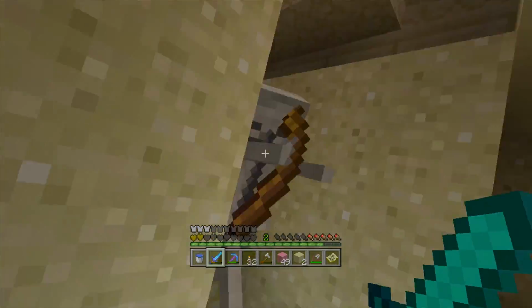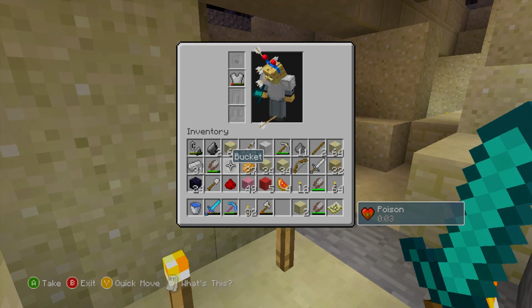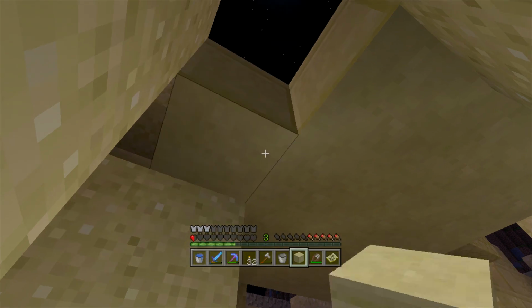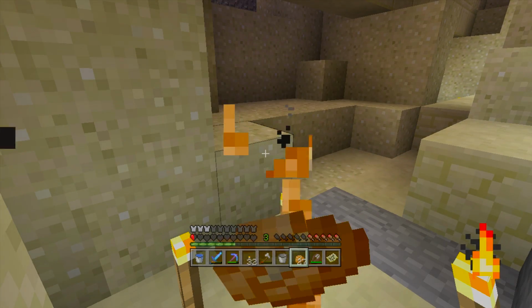Oh jeez, no, this is not time for you, skeleton. So, you can't die from poison, but you can die from anything else while you're poisoned, if you're not careful. Which means we're gonna barricade ourselves in. Let's check this is smooth sandstone. Just make sure we're safe for a little bit. Then we're going to eat, make sure we get back to full health.